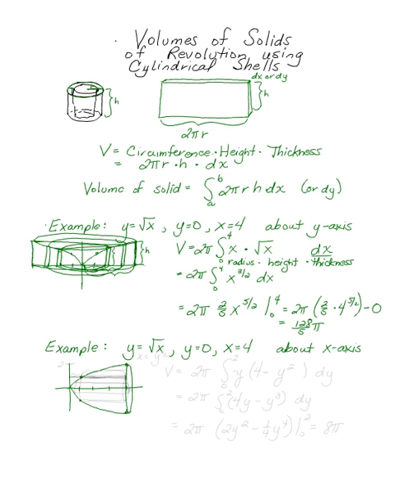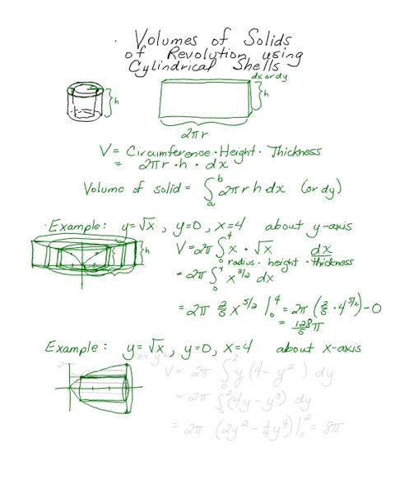Now again, what I want to do is draw in a sample cylindrical shell. When we look at shells, remember, we're going to stack them the opposite way you would have stacked discs and washers. We're going to stack them opposite of the axis that we're going to rotate around, because the shell itself rotates around the same axis. So when we cut our object, we're going to cut it in the same direction that we've drawn so that we can take this piece and rotate it around the axis the same as the entire region was rotated, so that we end up with these shells that stack one inside another.